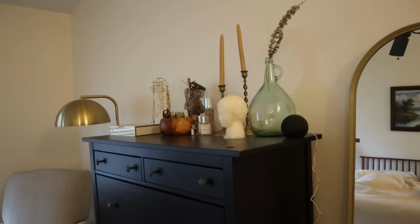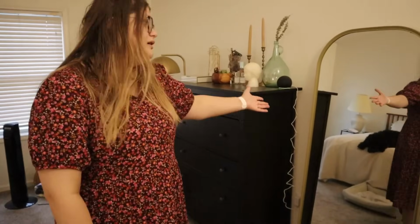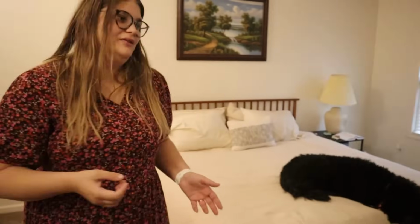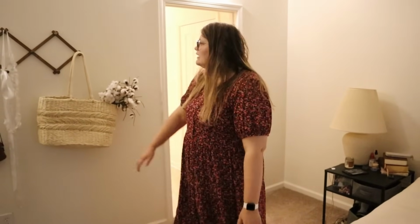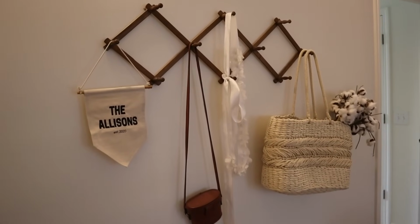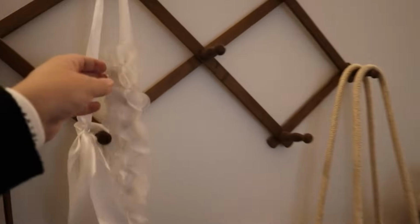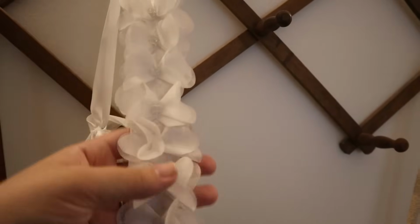And then I also have our dresser that I thrifted from Goodwill as well. So literally everything's thrifted. We have our big golden arch mirror. And then as we turn this way, something I'm considering is getting different bedside tables that will have more storage, because these are kind of open concept, but we'll see. And then I put up just some fun decor, my belt from our wedding, and some more neutral pieces to make this a calming space. And then we'll head in to our closet and into the bathroom as well.